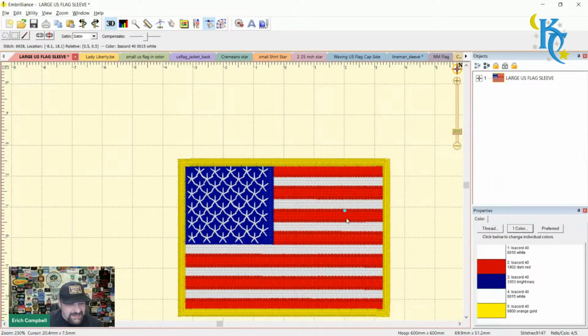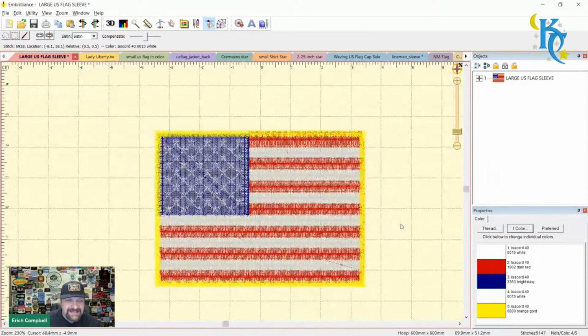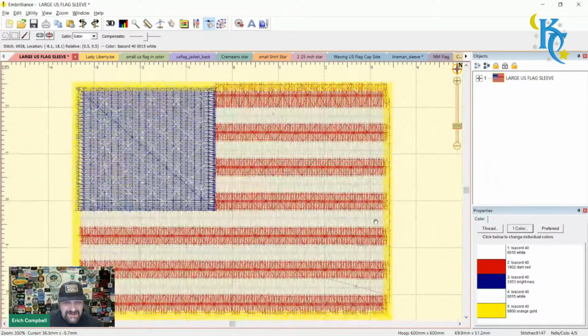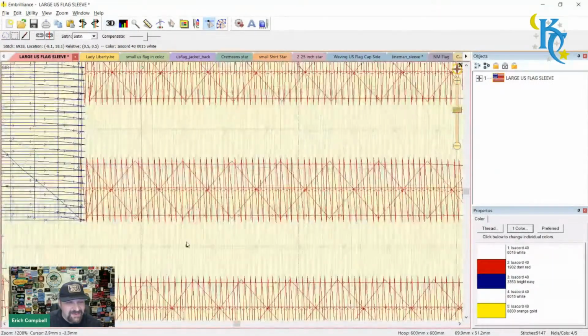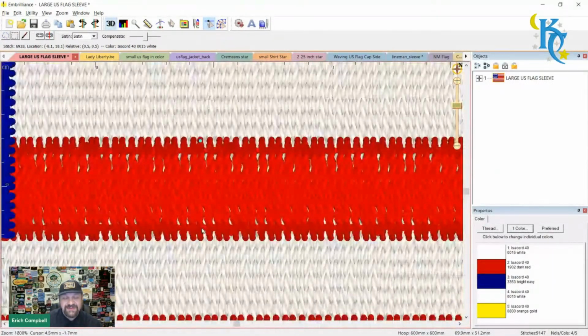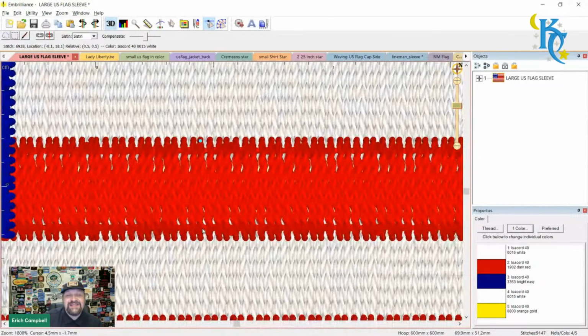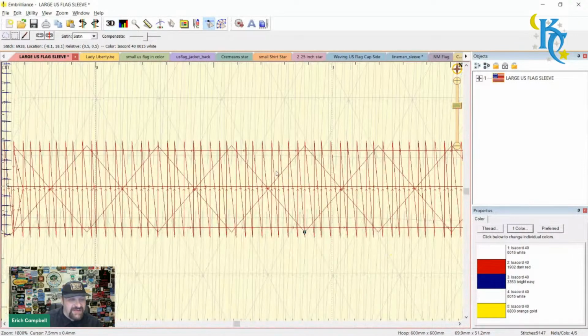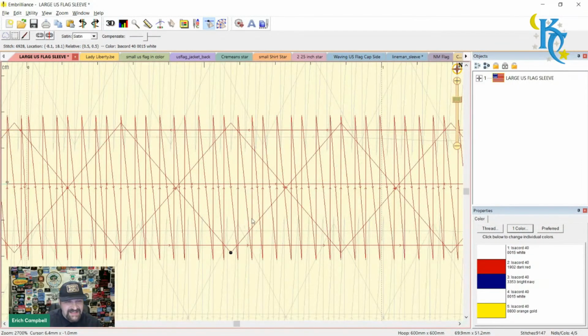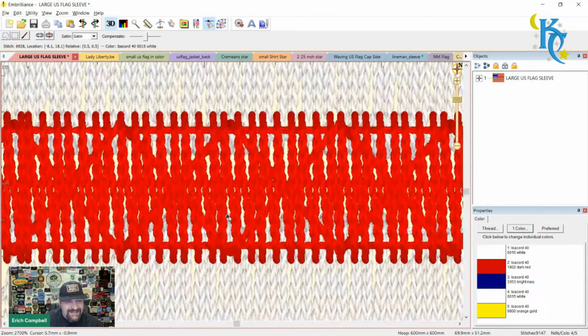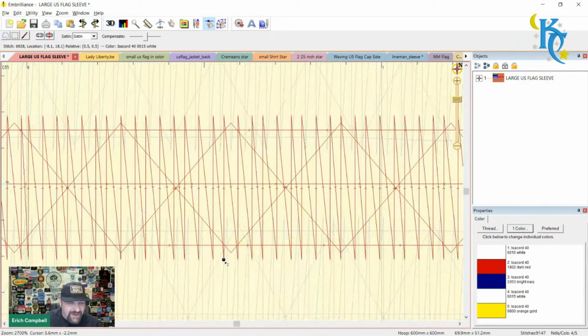What are the other purposeful things that we've done on this design that are interesting to see? Well, we've got a fair amount of overlap on these. Probably need a little bit more pull comp if we were dealing with a smaller flag. As we get smaller, you need slightly more comp. As we get smaller, you'll see more overlap, but we do have a good solid overlap between these lines. And if this is the point on the underside of it, that's the white. You can see how the white is overlapping quite a bit. If we go ahead and measure that piece here, we've got a little bit over a millimeter of overlap on that, 1.2 to 1.3 millimeters. It's a pretty good overlap.